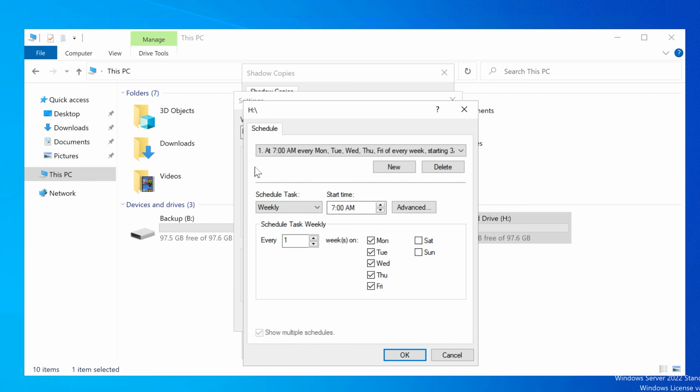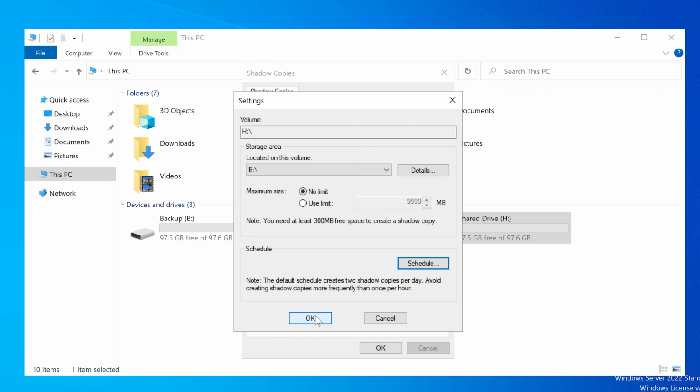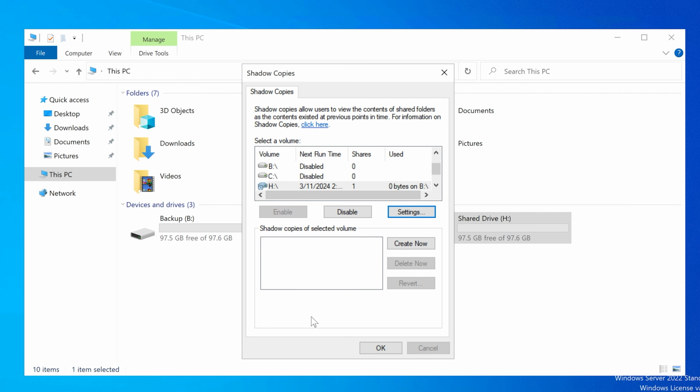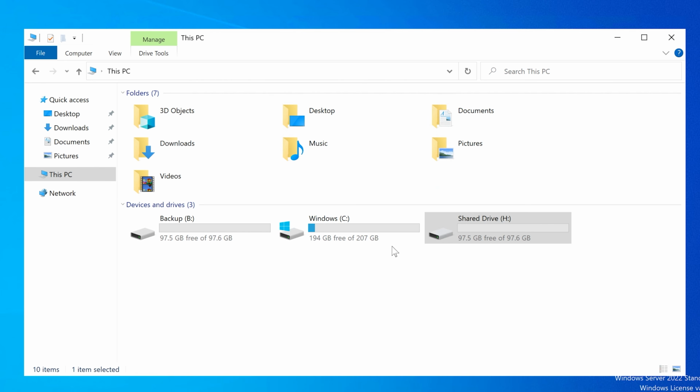Select schedule, and by default it's set at 7 a.m. every Monday, Tuesday, Wednesday, and Friday of every week if you have it select to weekly. And that's fine if this is when you want to make these changes. However, you can change this too, and I highly recommend that you do, to something that's outside of work hours. So for example, 2 a.m. here, I'm going to select OK because I'm happy with that. Select OK, and now it's going to create scheduled backups every week as indicated. Okay, select OK. Now we have automated backups.